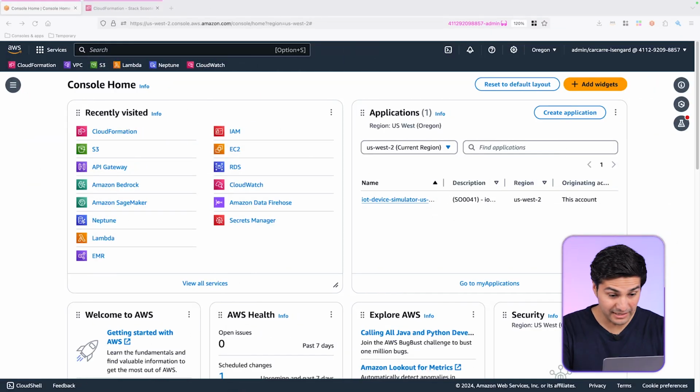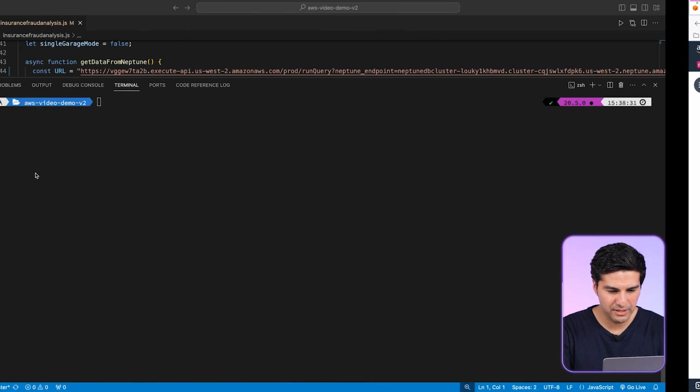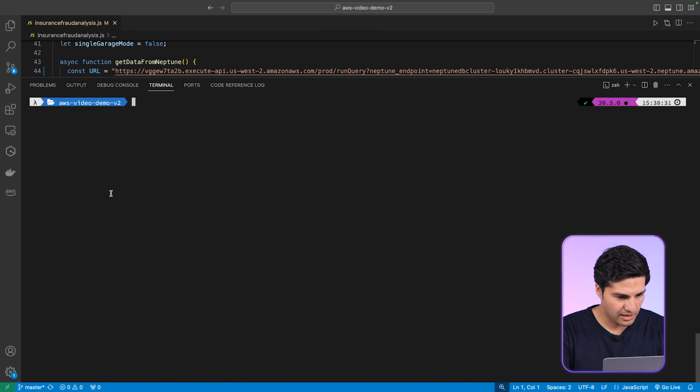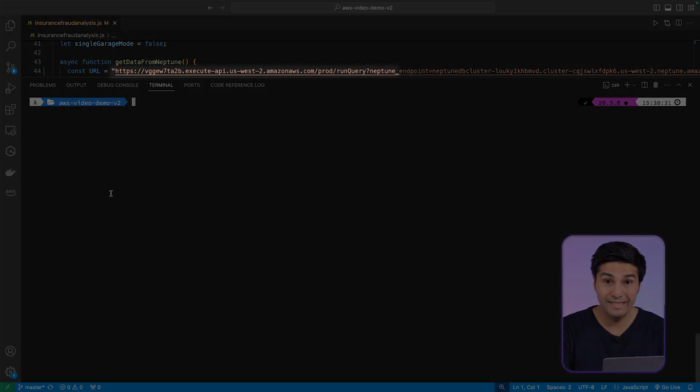Let me start my KeyLines demo. You will not have this code, so please do not worry. This is running on my machine only, by the way, but it will connect to our Neptune database. As you can see right here, I'm calling the API Gateway endpoint created by my CDK project.